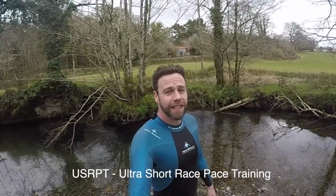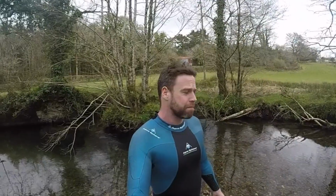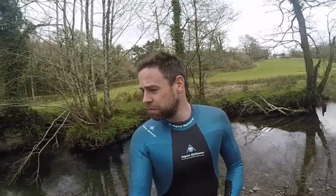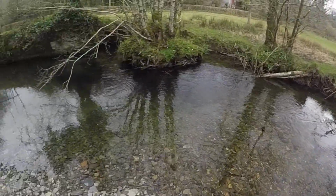Today, I'm going to be doing some USRPT in the river. Now, I'm at a slight disadvantage today as I've already been to the gym. I haven't really trained properly in best part of 3 weeks now. The river's freezing, so that's not going to help. And it's also getting quite shallow in there, as we can perhaps begin to see.